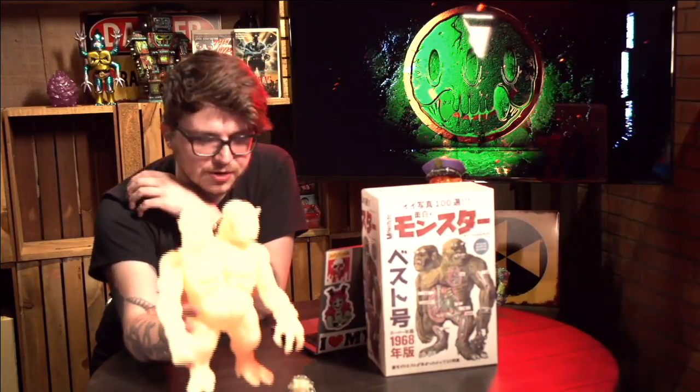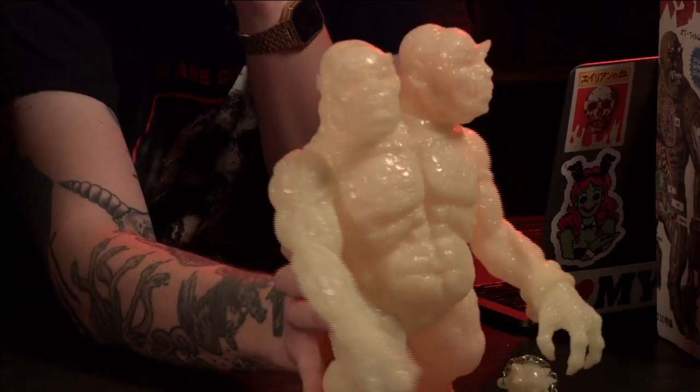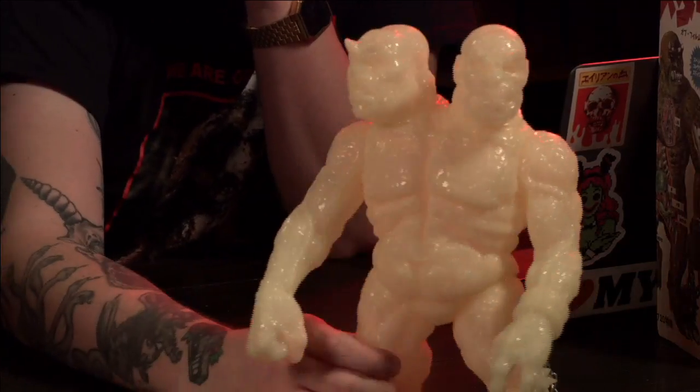I don't know what they make these things out of, maybe radioactive material or something. But they're super vibrant, super bright. I have a black light above one of my shelves, so all the UV reactive painted stuff, all the glow in the dark stuff, looks like a friggin' light show when you turn on that black light, so that looks really cool. A highlight on him was making him glow.